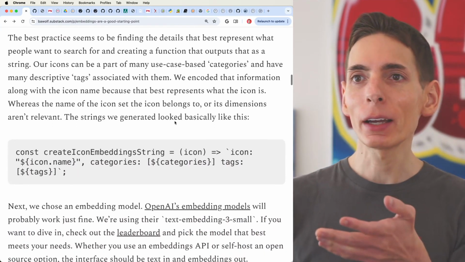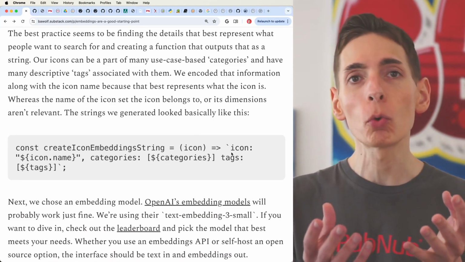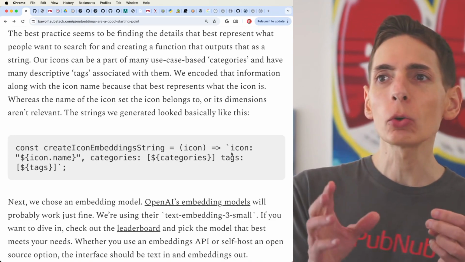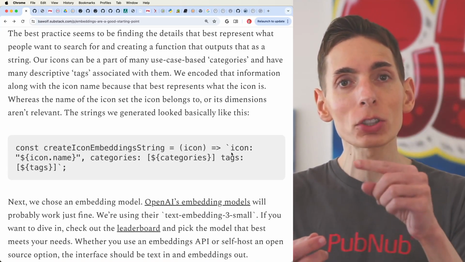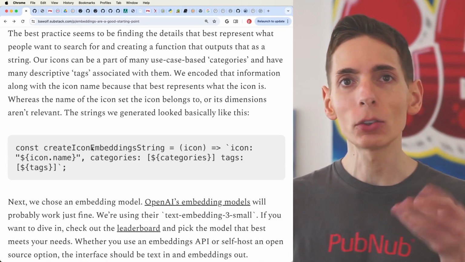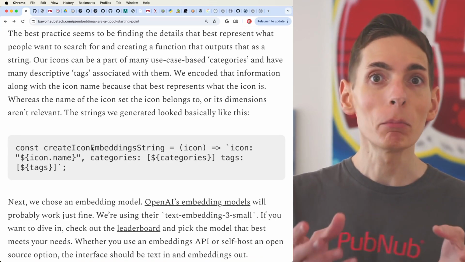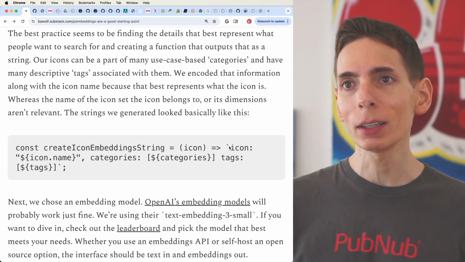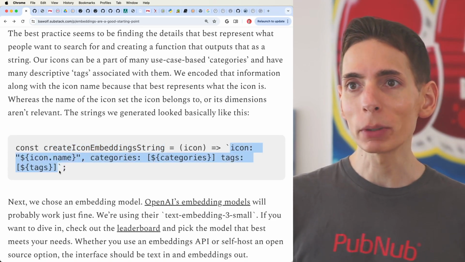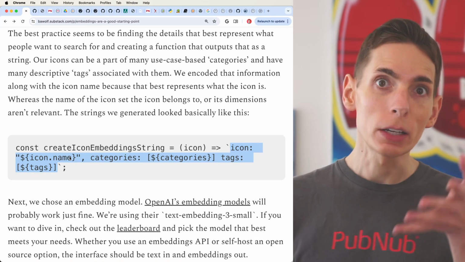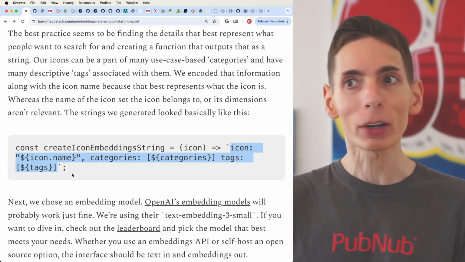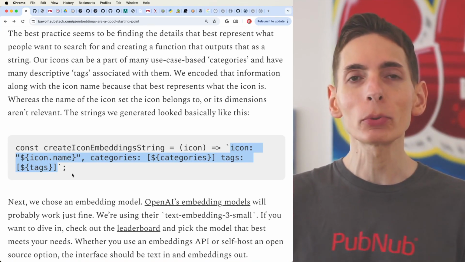The use case that we're looking at is simple: we want to be able to search for an icon based on common human language, right? I want to use any word that's close to what I'm looking for, and I want the search engine, the computer, to find the best possible results. To start off, we are going to create our embedding string. This is the string that we're going to be passing into the embedding layer. It is a very simple string. We're looking at a JavaScript function here, icon embedding string. The string is simply this right here on the screen: the icon name, an array of the categories, and an array of tags. Very straightforward. It's going to be one giant string, a simple string literal in this case.